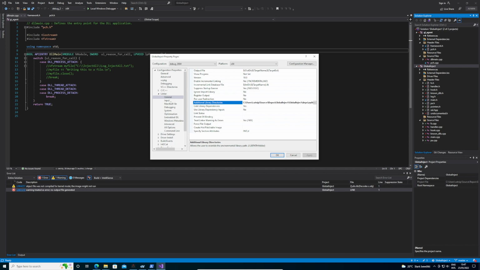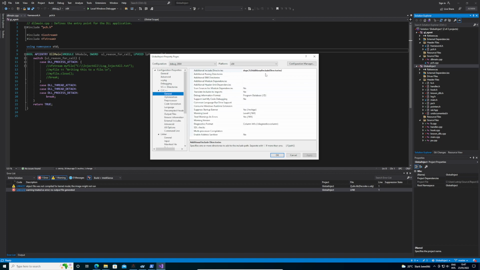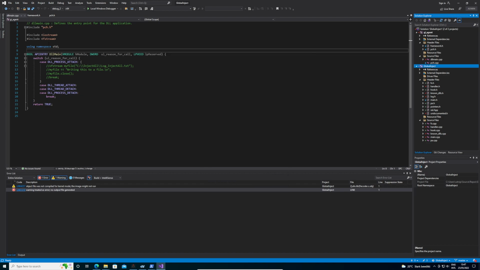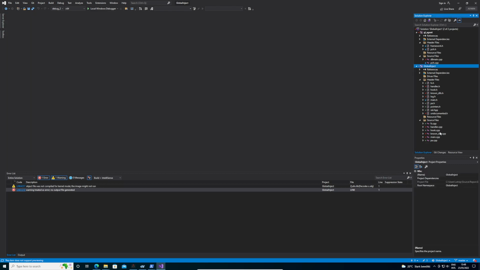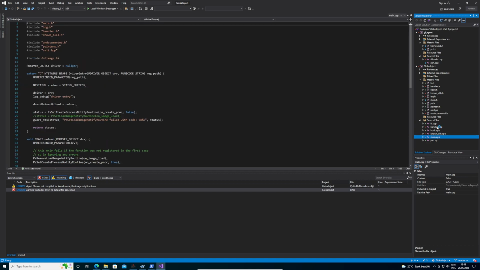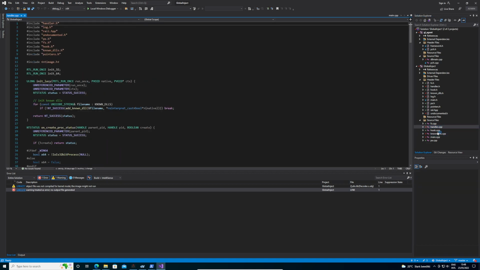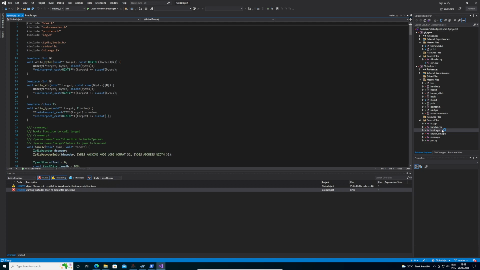And then for the headers, I think it's in C++, yes. Additional include, no, that's actually fine. Just gonna have to change it a little bit. Where were we again?